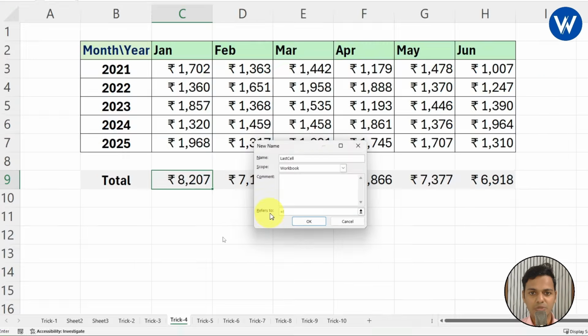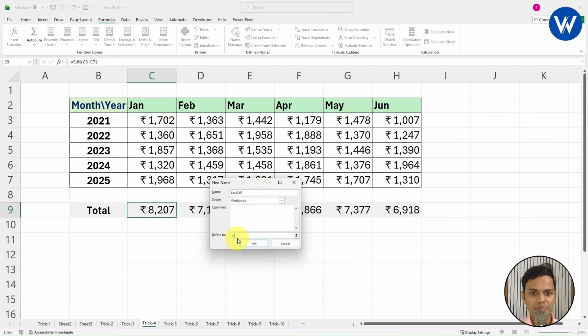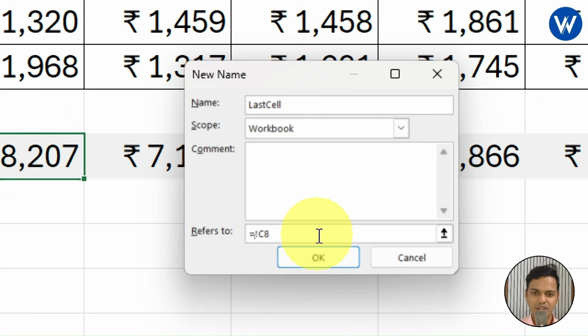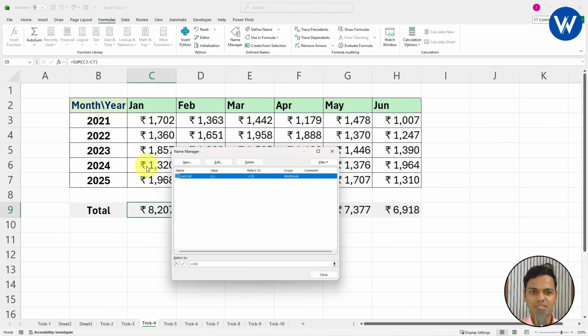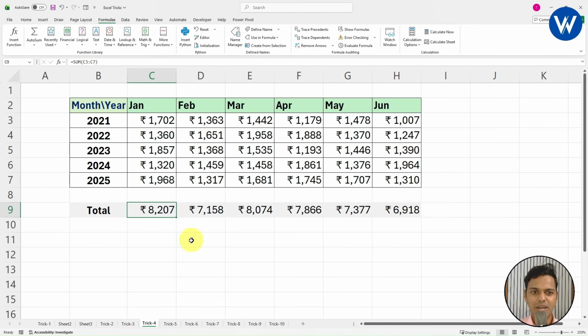Look here guys, what I am doing. I am taking the exclamation mark. Now you need to select the cell. I want to enter the value in this particular cell which is C9. I think no, C9 is not it, it is C8 because C9 is the active cell. Okay. Now simply you need to type here C8. Let me zoom in and show you. Yes, you need to type manually like this. Now let's see the power of this. The range is created in Name Manager.